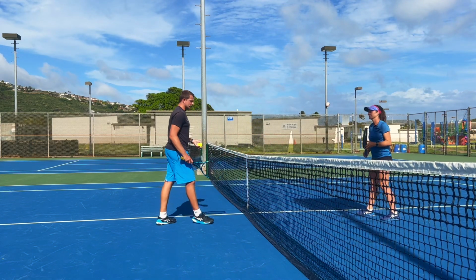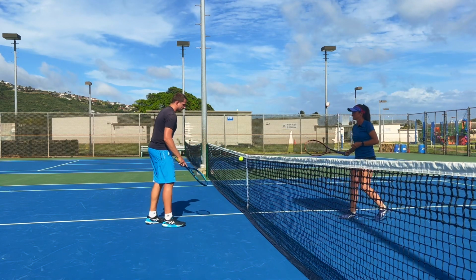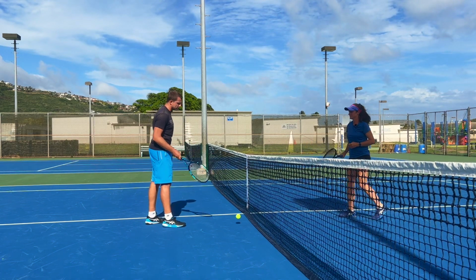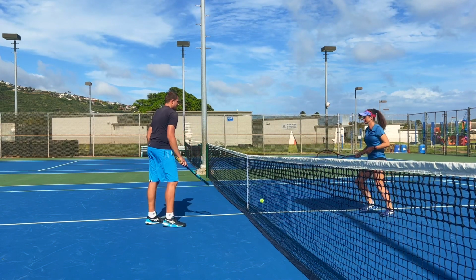So as you can see, we're going to be very close to the net, and we're trying to hit the ball as softly as possible to make it somehow touch the net in the process. So as you can see here, Kata missed this shot, but that's no problem because it doesn't count for anything. So you're just trying to go just like that, as short as you can.